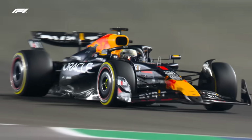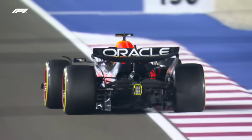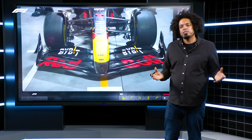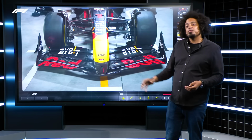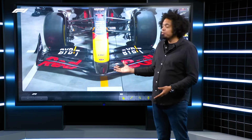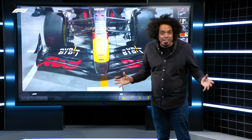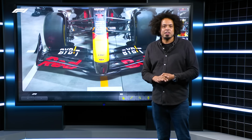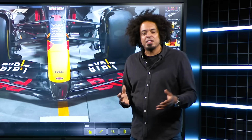Well, with Adrian Newey having departed the team, Red Bull are entering a new era of the team's technical development. They need to find a new way of working, new technical directions. Will they develop for next year an iteration of this RB20, or will they take a new concept just for one year before the new 2026 regulations come in? It's a bit of a challenge, a bit of a toss-up for Red Bull, as it is for every team.